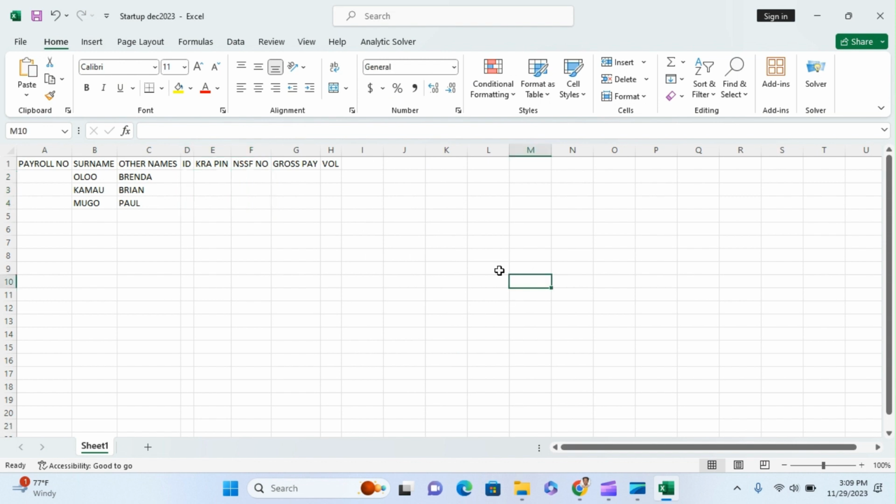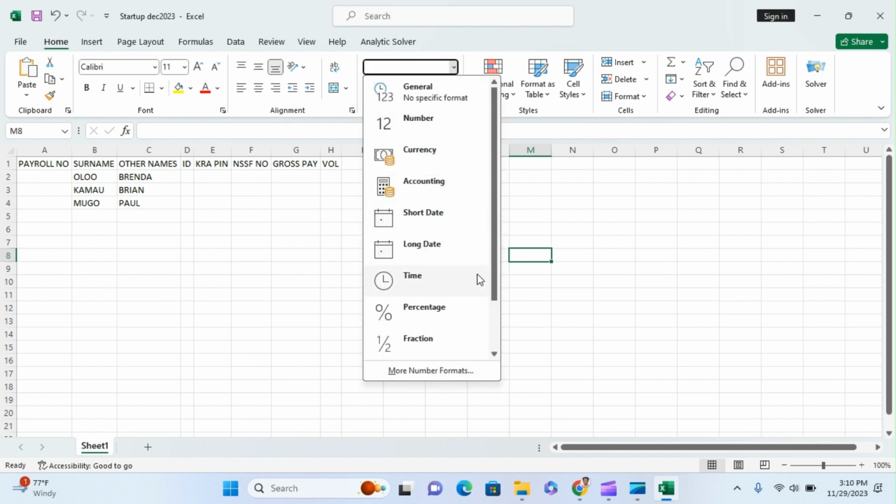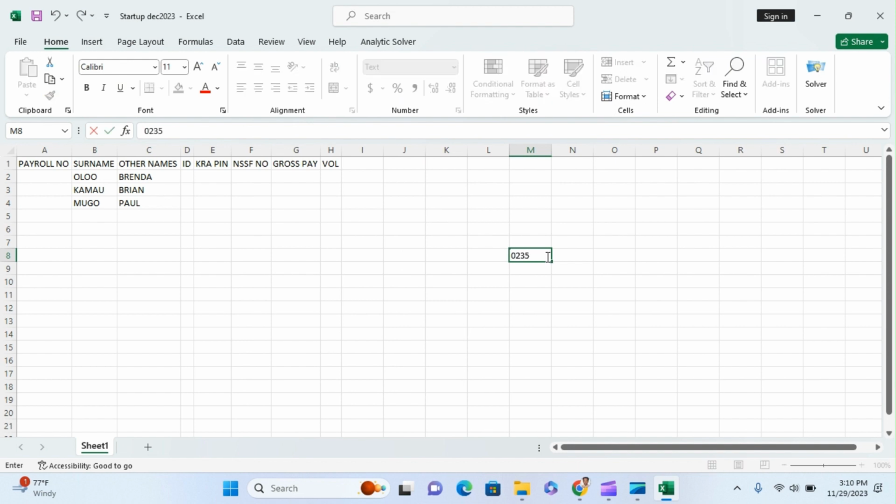Now the reason why we do this is because if it is not in text format, and let's say someone's ID number starts with 0, when you click enter, the 0 will disappear, meaning that is not the individual's ID number, and therefore NSSF will reject it. So to avoid such errors, just ensure that you convert this to text. For instance, we have written it in text format, and now we write that ID starting with 0. See, the 0 is maintained, so that is the correct way.